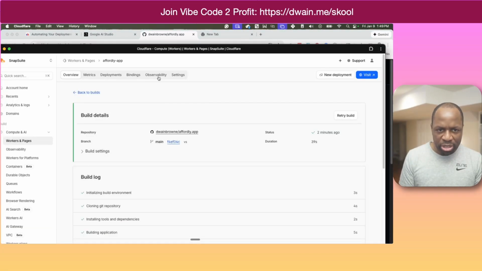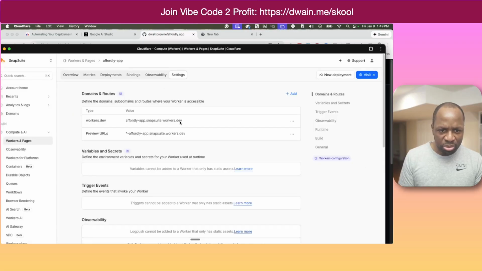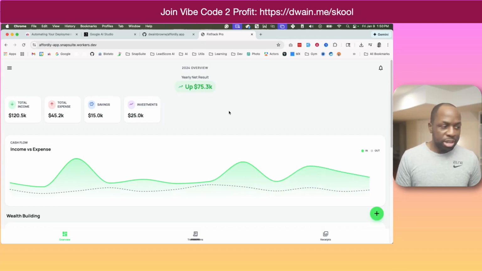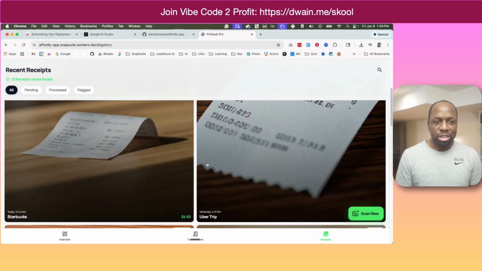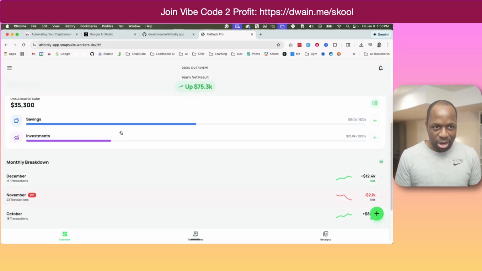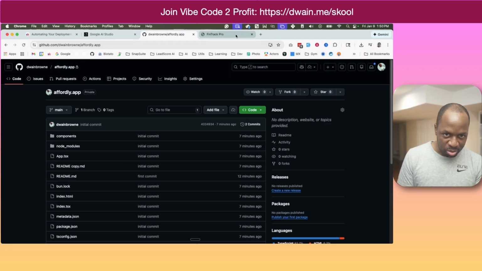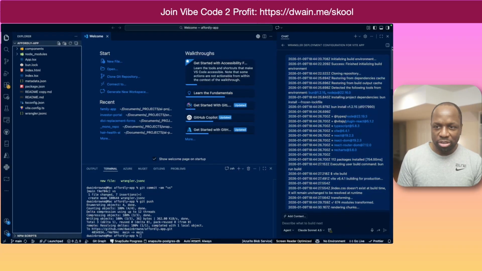And now we could come here and test it by going to workers dev here, open up a new tab, bam, there we go, got a deployment. So with this in mind, now we could actually focus on the back end, because we have the front end kind of working somewhat. So what we're going to do is convert this to a mono repo. Actually, I want to do this first.